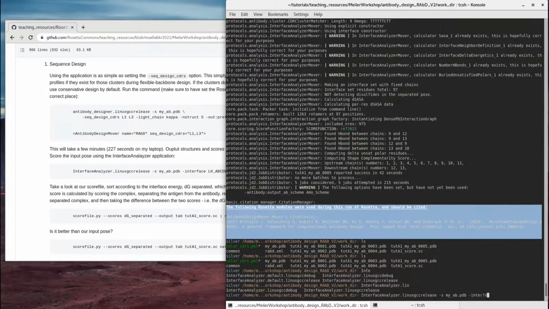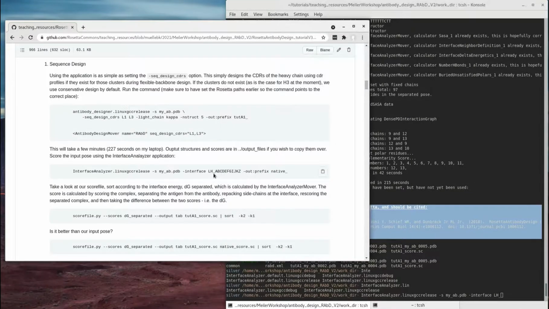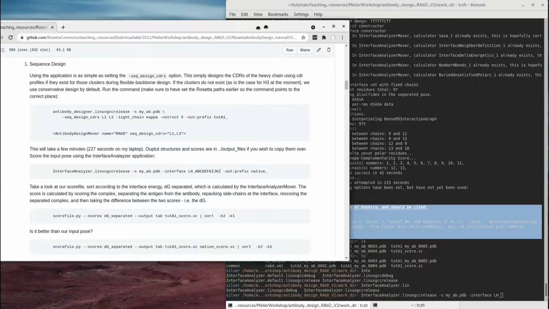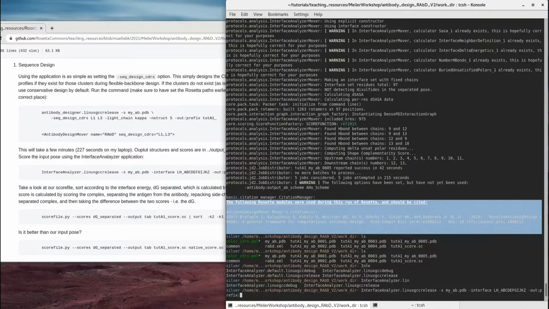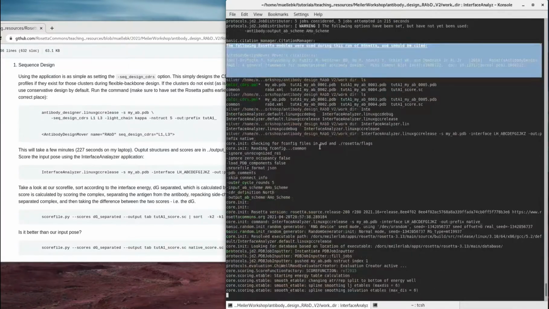Now we have to define the interface, the light chain and the heavy chain, L and H, and then the rest of the chain from the opposing protein. And then we're just going to set our output prefix to native and run that.